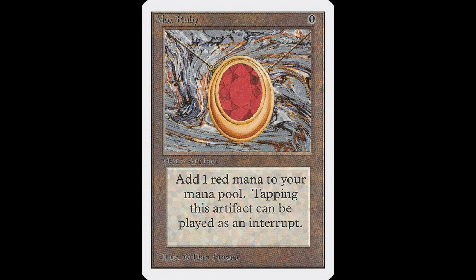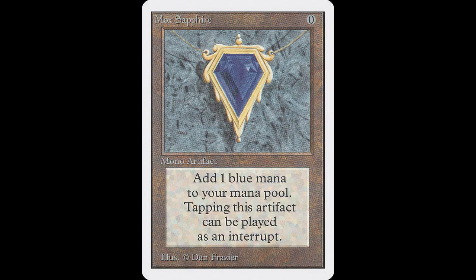Next up we have the Mox Ruby. Beautiful. This artifact also casts for 0, tap, add 1 red mana. Yep. This card currently costs around $2,500. And finally, we have the Mox Sapphire. Also, it casts for 0 and tap and add 1 blue mana. This one also goes for right around $2,500.